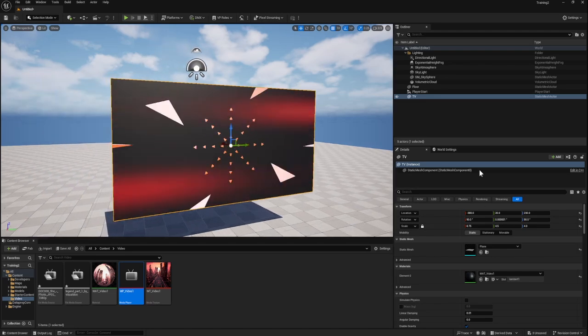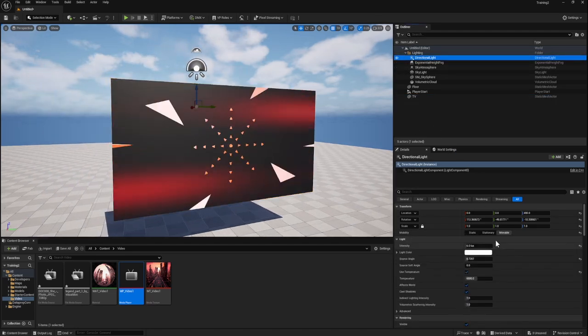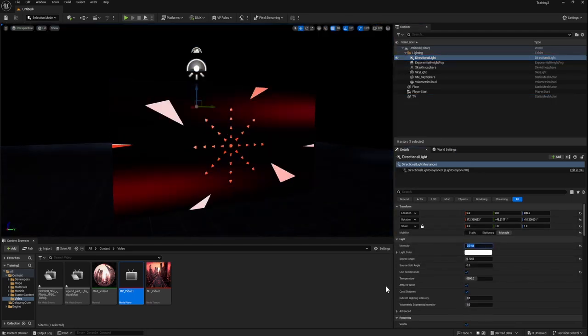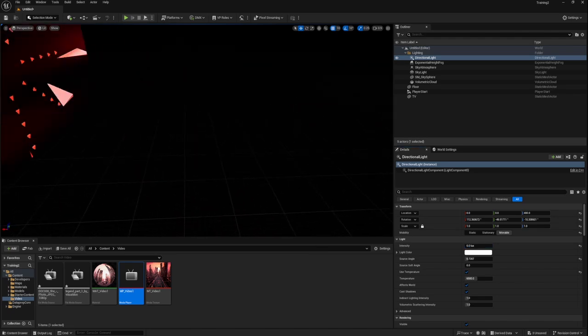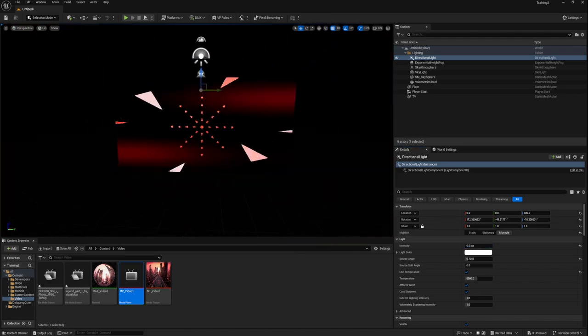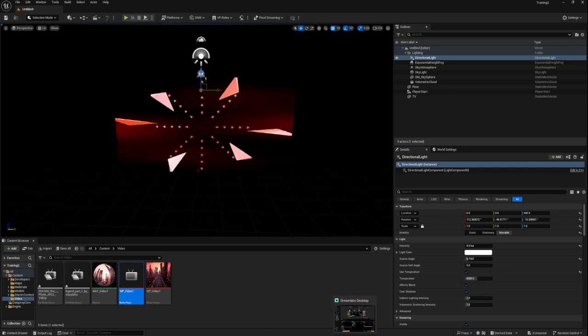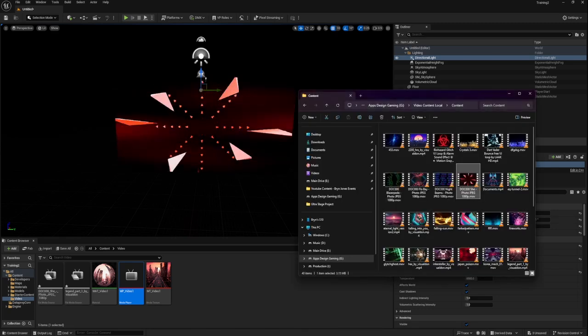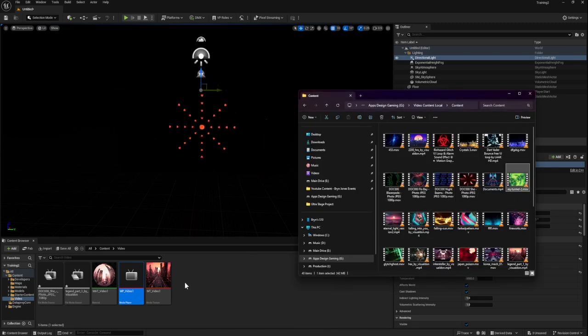Now, I'm going to dim the lights here so you can see exactly what I mean when I talk about emissive color. See how it's actually creating light as well. It's not just the media source. And we can adjust the brightness here. In fact, I will use a better video that's got some more light in it.